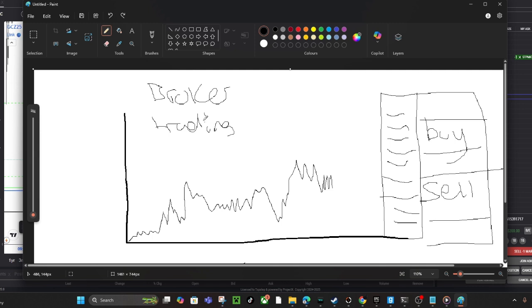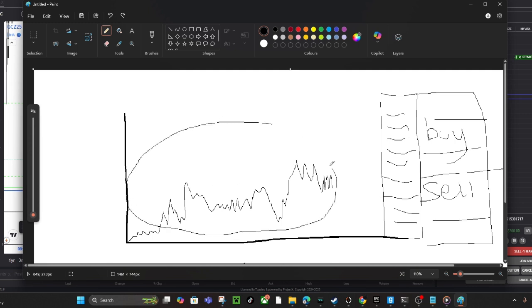So using the broker and trading method, you go into your MT5, a trading platform, basically where you can put in buys and sells. That is where our first section is going to be. The first thing you would do is understand what's going on with the chart. What tends to happen when new people come into the market is they'll place buys right here, but they'll have no clue where the price is going. They want it to come up here, but the market will go down here. They get stopped out, and then they lose money.